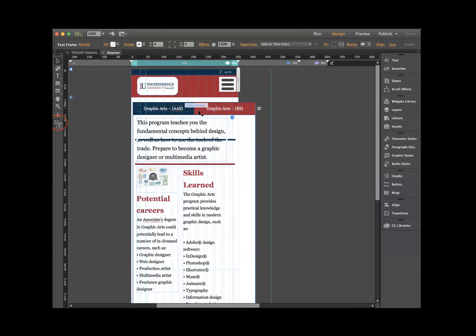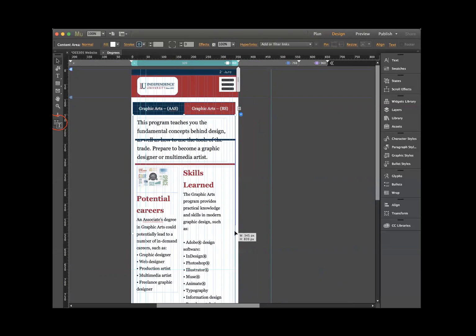We've got to make some major adjustments here. This needs to come over into the box like that.